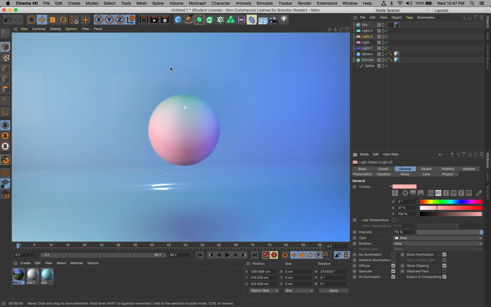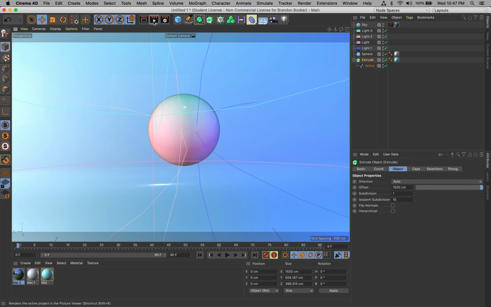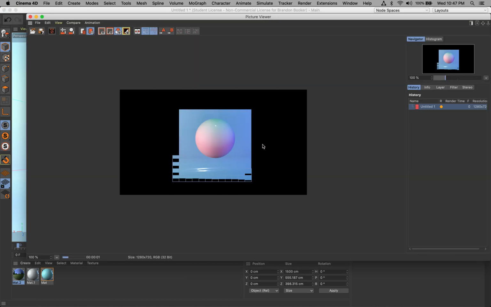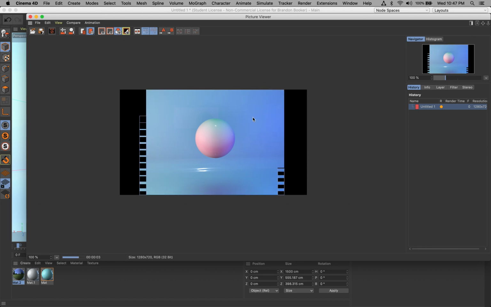All right. The other thing that I'll show you really quickly is this picture to render viewer. So you can actually post-process this, and a lot of people do this in After Effects. But since we're just in Cinema 4D right now, we'll just kind of play around with this. So let me show you. We don't have any animation, so it's going to affect the whole project. So just click on this one time, and it shows our render.